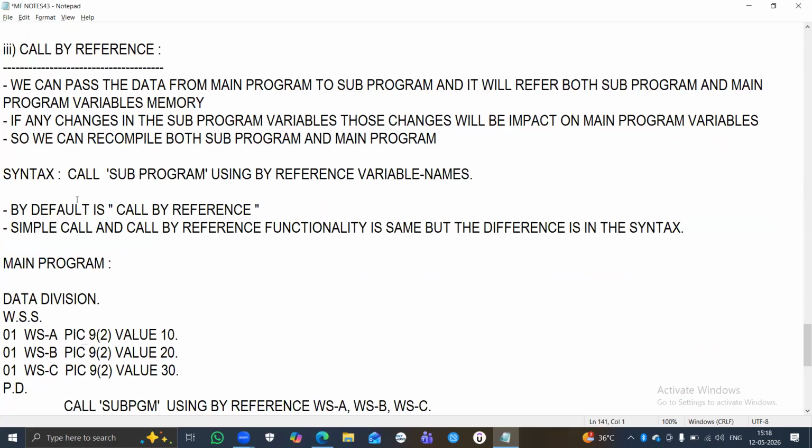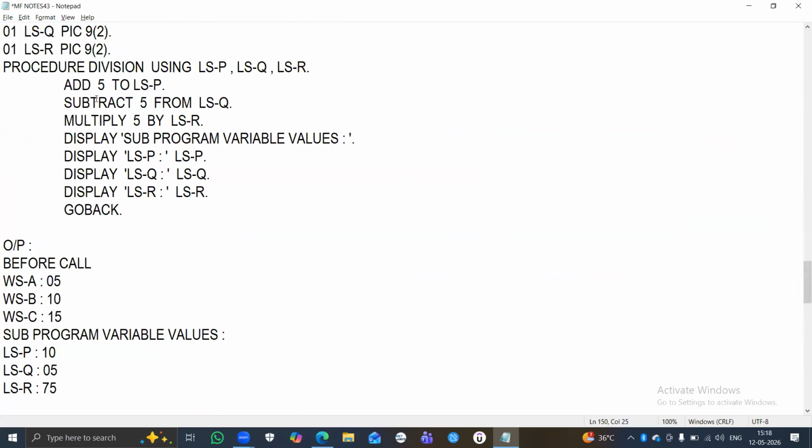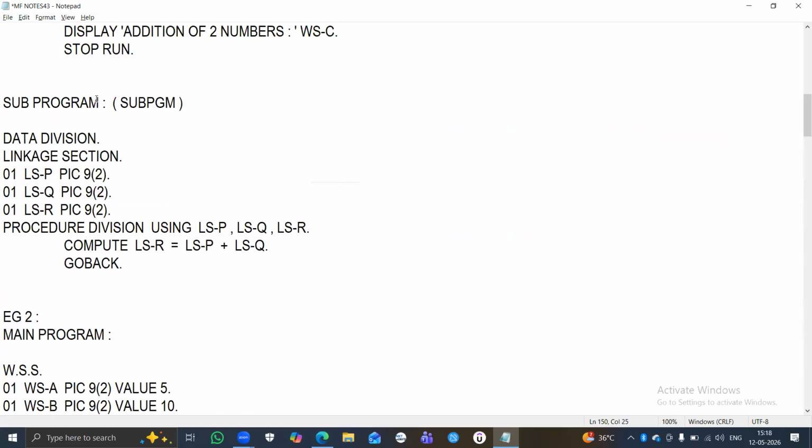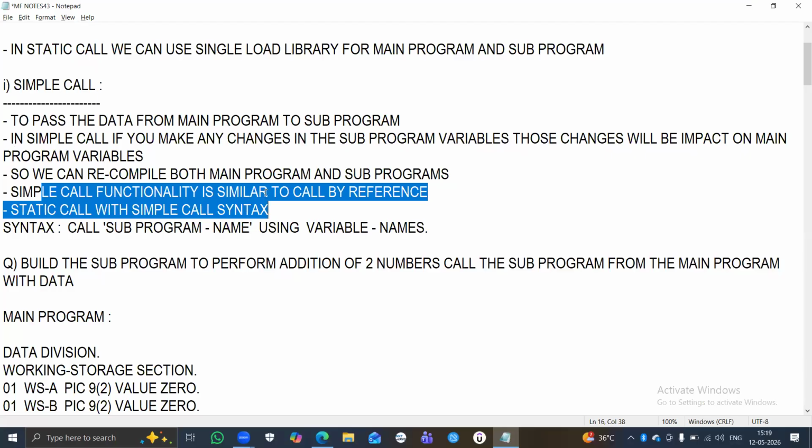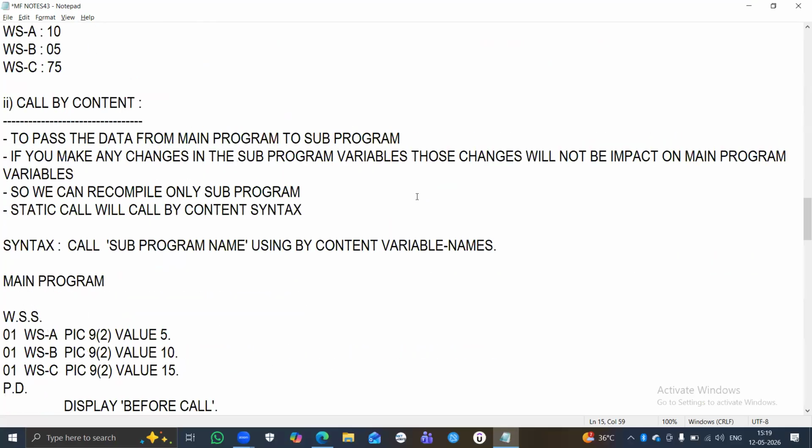Next, call by reference. In the simple call, I have already said that simple call functionality is similar to call by reference. In the simple call, both are the same.